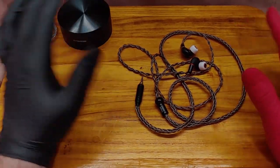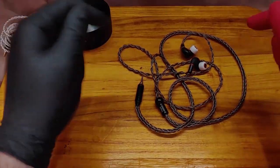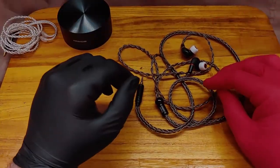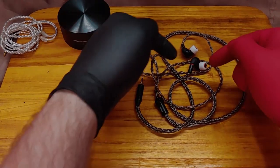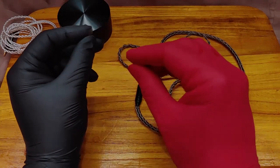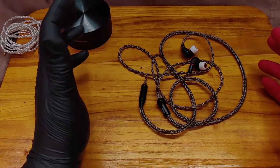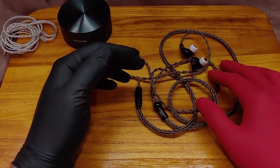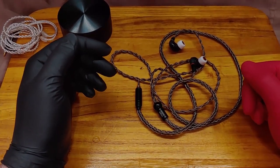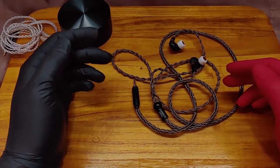Because I'll tell you right now, as a quick little spoiler, the GT3 Super Bass, I like the GT3. Pointy, daggery, stabby in the treble region, and the GT3 Super Bass has all of the oomph and then some, because it uses the same driver as these, and a similar one in the GT3 original. That one falls flat and flaccid when it comes to anything that's not ultra-deep bass. Anyhow, we're not talking about those, we're talking about this, the Furai. So there you go, those of you that want the quick and dirty, there's your go-no-go.